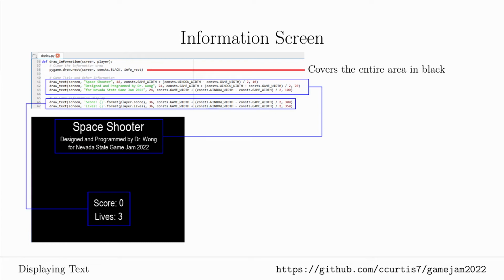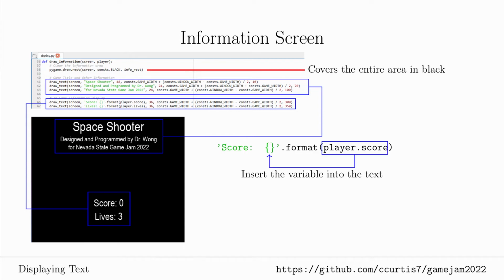We also have code here to display the score and the remaining lives, but we haven't actually built this information yet. Once we do, this code will display it. Notice that there are set brackets inside of the text string and a dot format at the end. This is a way of putting the value of variables into a text string in Python. The score, lives, and shields are tied to the player's sprite, and this will make it easier for us to pass information along to other parts of the game.